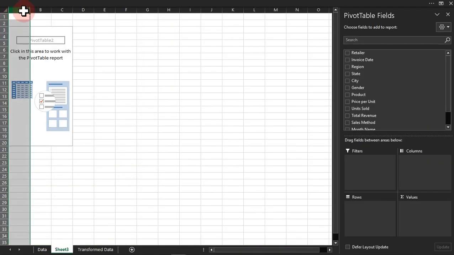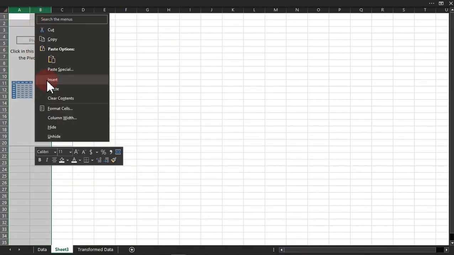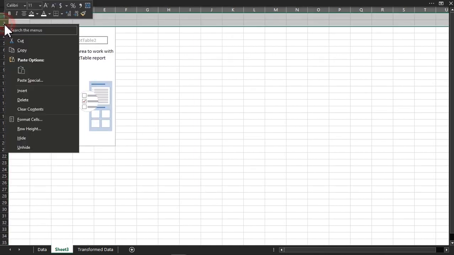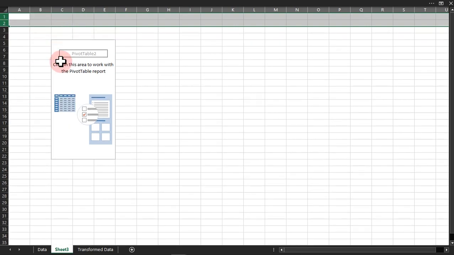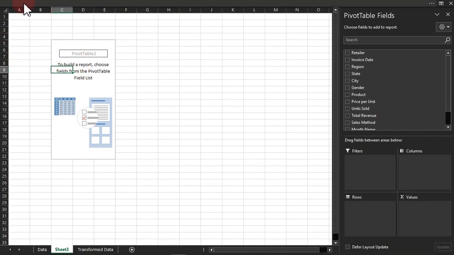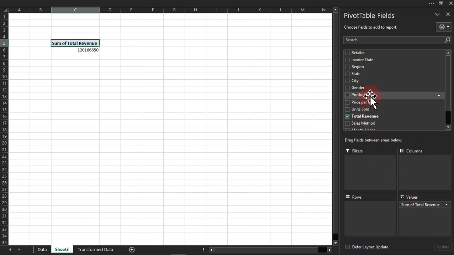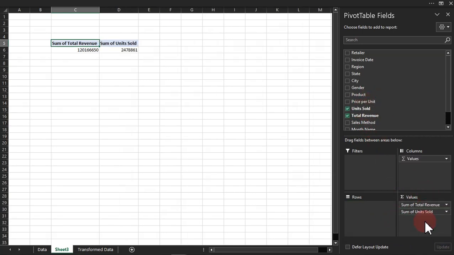So I don't always fancy how it looks. I'm going to keep some kind of 2 lines. And at the top here, I want to make sure I have 4 at the top so I can have it centralized in this area. Once I'm done, first of all, I need to pull in my total revenue here. And I'm going to bring in my units sold as well. So we just want to see how many transactions we have made that amount to this revenue and this quantity sold.